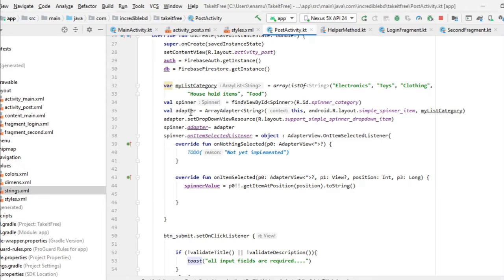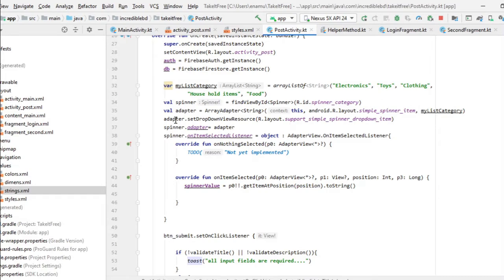So I create this adapter. The adapter holds three items actually. One is the context, one is the predefined layout, and the other one is the list I created. This is the list that will populate the spinner items. So I created this list here.